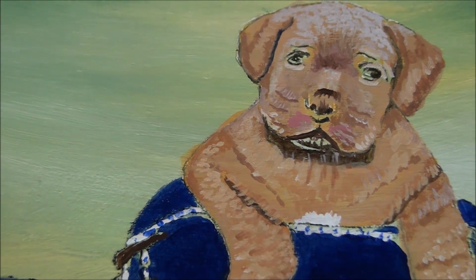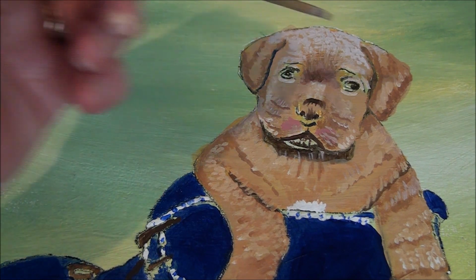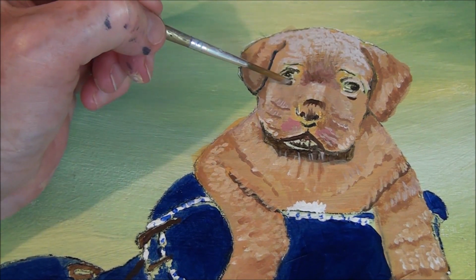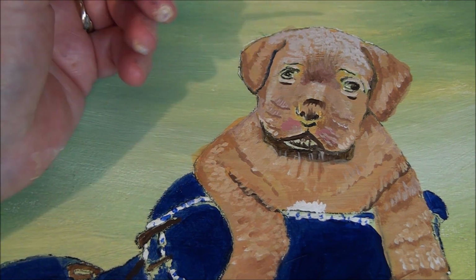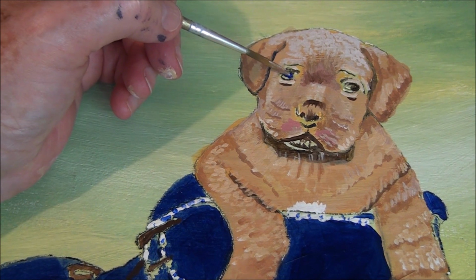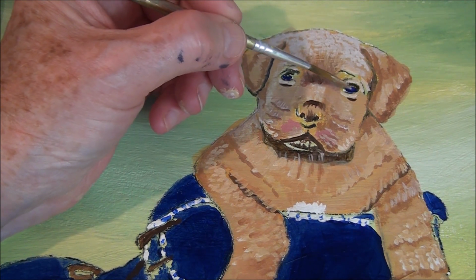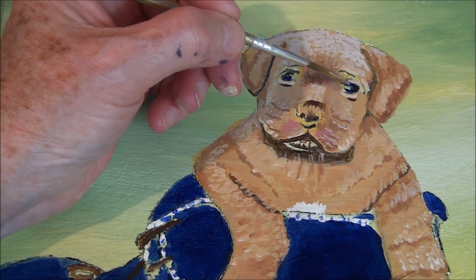So we'll have to put some blue in the eyes. First of all, we'll take a bit of burnt umber on our long liner brush, and we'll just put a little bit of a line down here underneath that little bit of highlight we did. Good. And we will pick up some blue, ultramarine blue, and we'll put that in the eye, because the eyes are kind of bluish color. There we go. A little bit of blue in the eyes. We'll leave a little bit of highlight there.